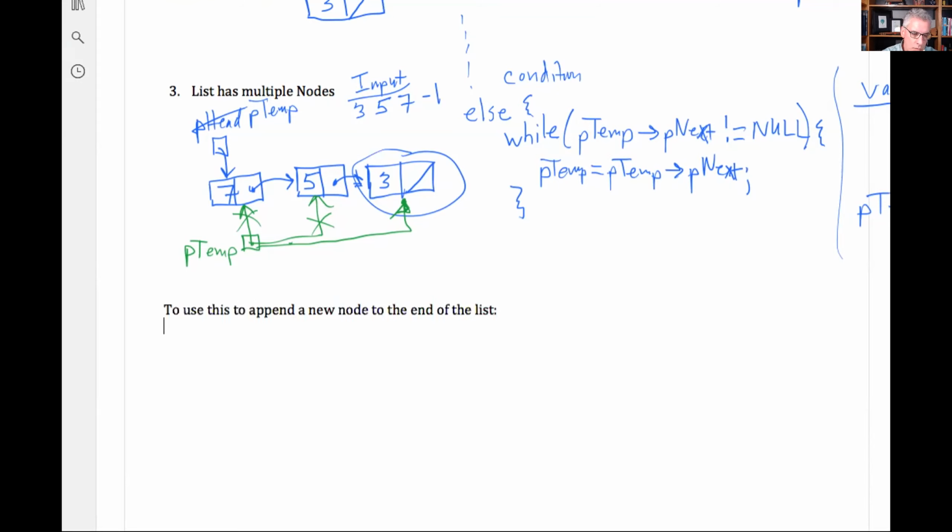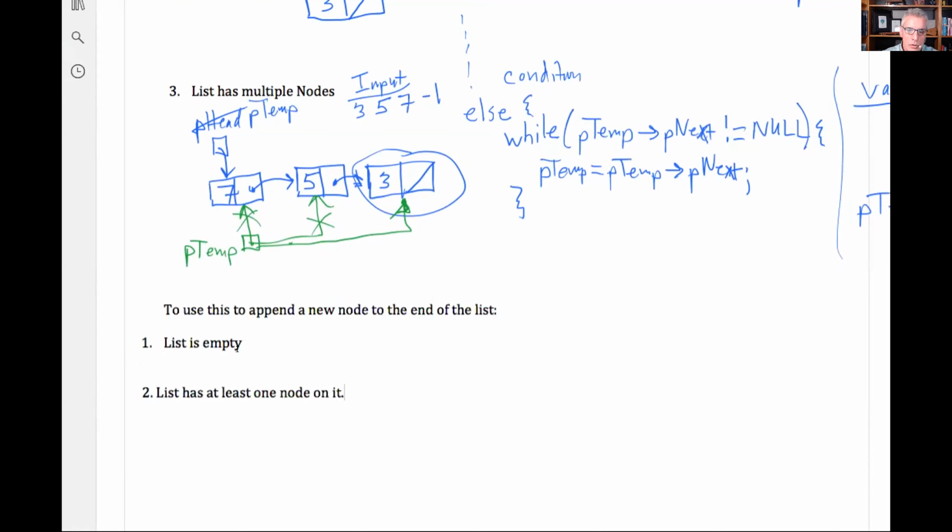Again, we have the cases where the list is empty. What's it going to do the first time? And if there's already something on the list, we're going to append after whatever currently is on the list, and we have to think about that. So first of all, the list is empty, or the list has at least one node on it.